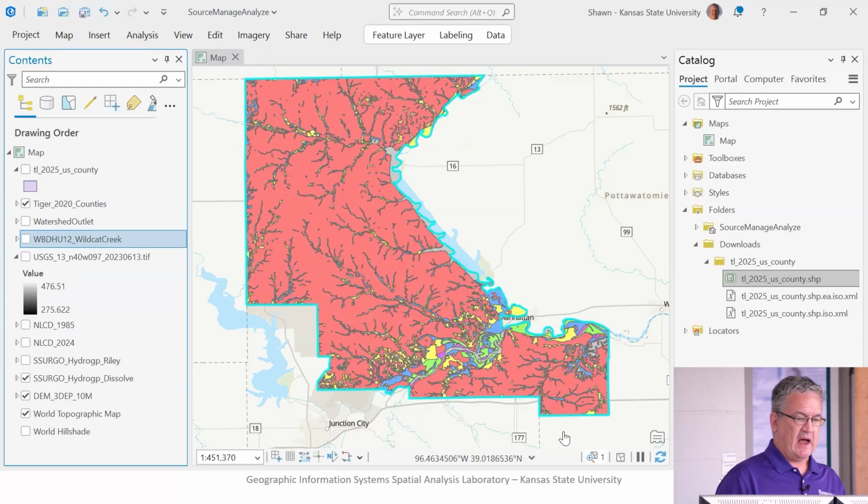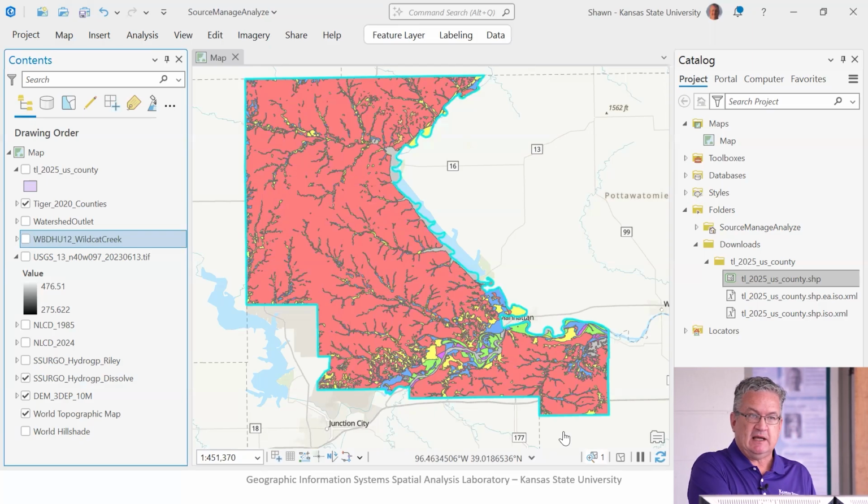If I were attempting to do this from scratch, if I came in today with an empty project and needed to download all that data and do my pre-processing, there's probably a good 45 minutes to an hour worth of work just in doing that to get me to this stage where I can start to integrate my spatial data sets to create the result that I need to accomplish my objective.